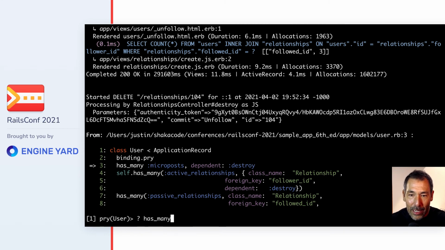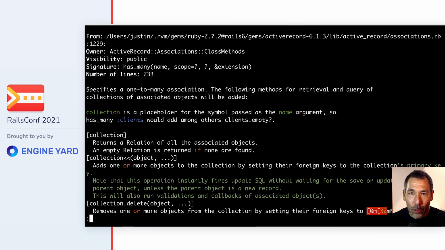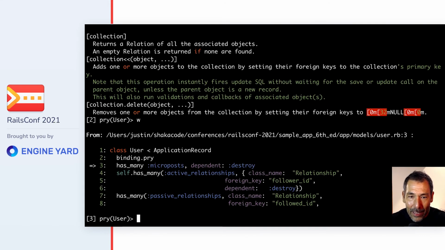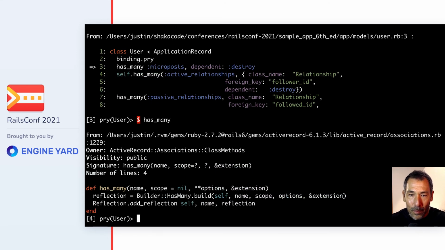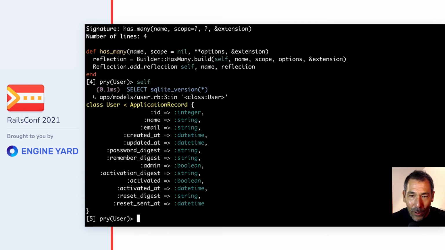Let's say I don't remember where the documentation is on that. How cool is that? You can go see the documentation for has_many right there. I can even go and see the source code for has_many, and $ is a shortcut for that. And there's the source code for has_many. I can go see what self is here. And self, in this case, is not an instance. This is the actual class. This is the user class.